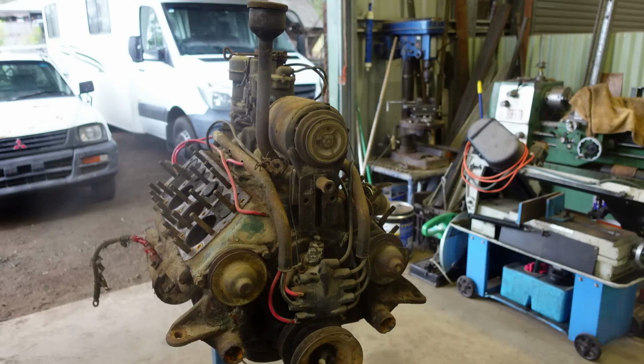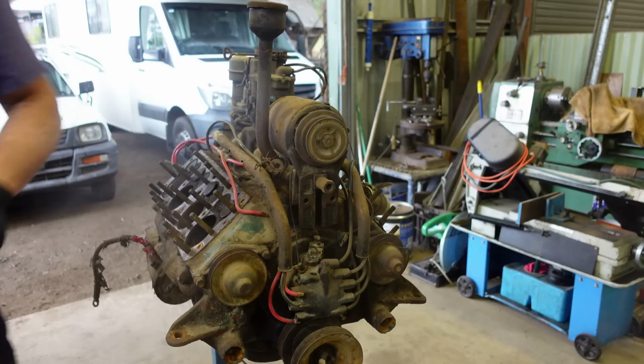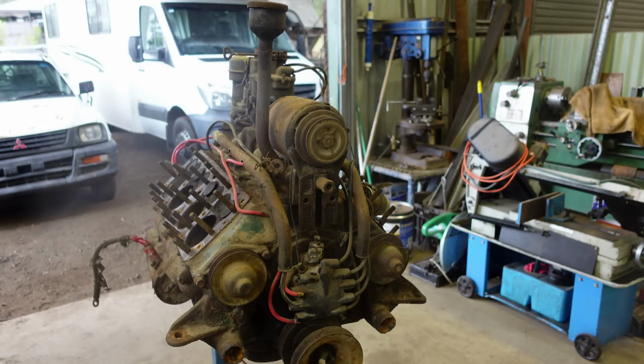I am going to use a battery gun for this. Some of you may not like it. I'm not a fan myself, but I sort of want to speed up the process a little bit. Some bolts don't matter. Head studs and crank bolts and that, I certainly wouldn't use them, but intake manifold and things like that, I will. Only 3/8 UNC, so nothing can really happen. Unless they're seized to start with, then I'll just cut them out, drill them out anyway. So.